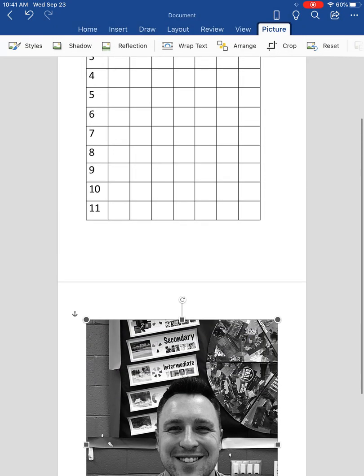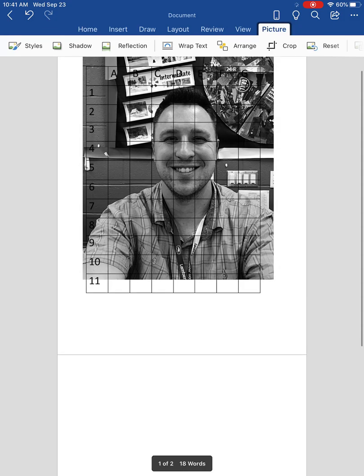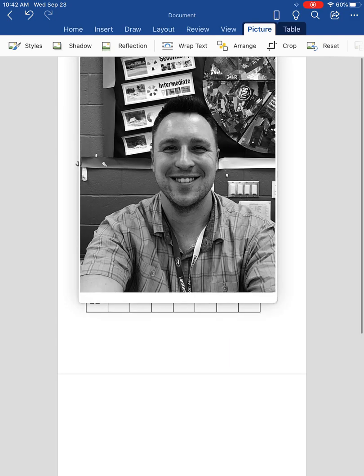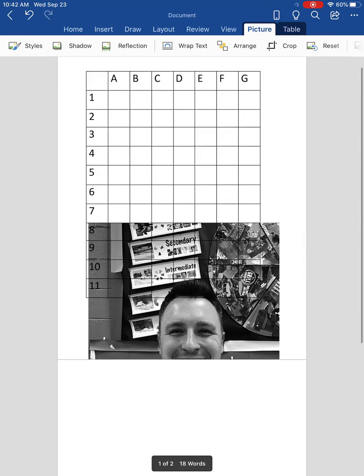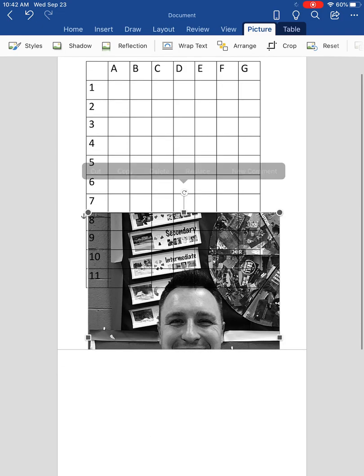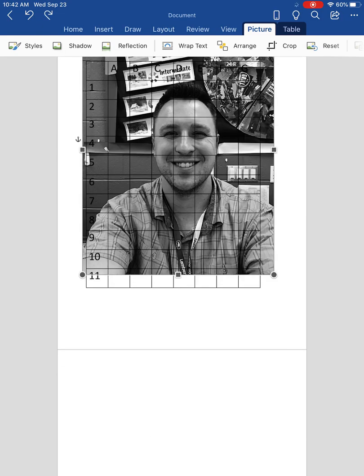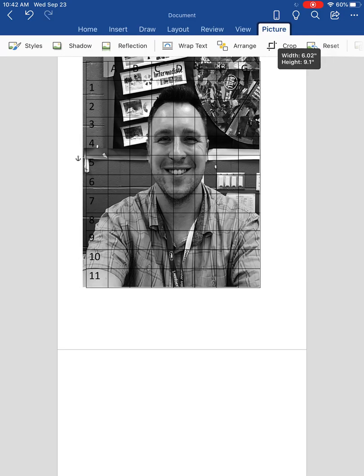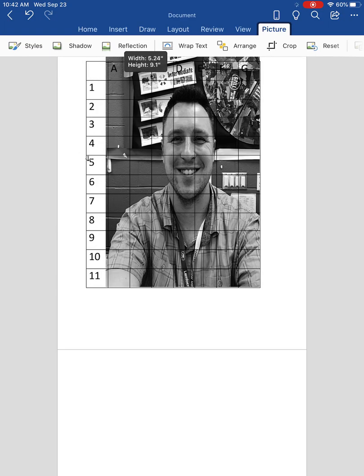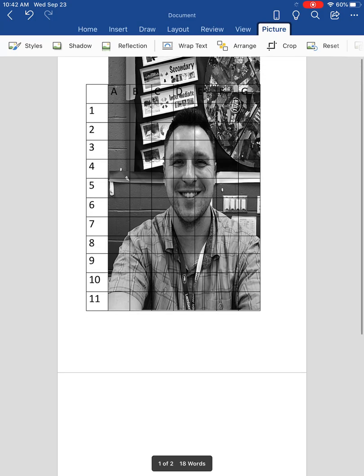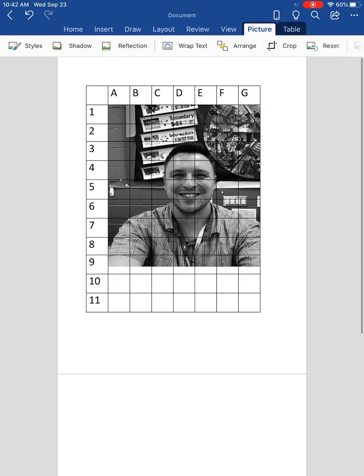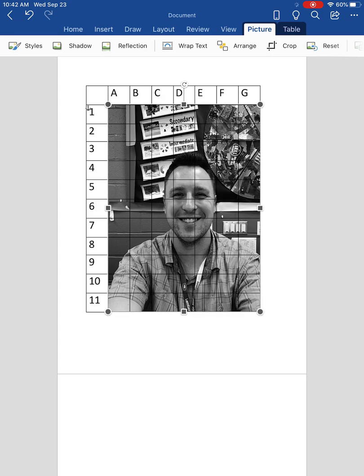Once that's behind the text, all I need to do is slide this up into my grid. Oop, sorry, I'm trying to get this. I don't know why it's doing that. It was a lot easier when I did this the first time. Let me go back. I'm just going to grab these squares on the sides. Grabbing the circles will shrink it or stretch it. I want to grab the squares. There we go. So you keep moving those squares until it fits. It should be a lot easier than that.